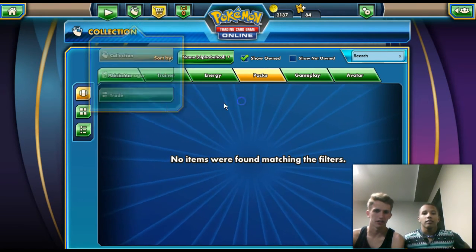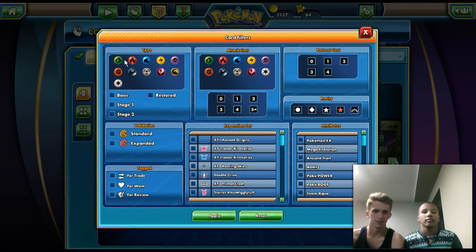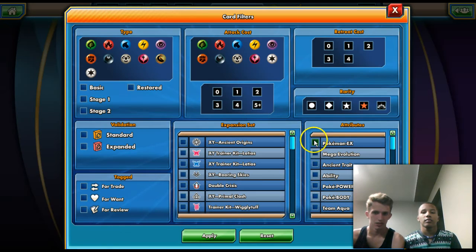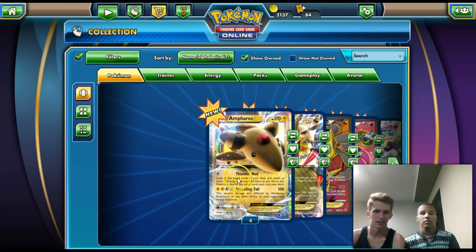Wait, no, we are in our collection. I'm dumb. Go turn on some filters. Turn on Pokemon EX, Mega Evolution. Do we need to turn on anything else? Full art. Well, let me click that. Oh, it just did. Okay, full art. Secret and shiny. I think that's funny. And we're going to click Ancient Origins. We'll hit apply. We'll look at all this stuff.